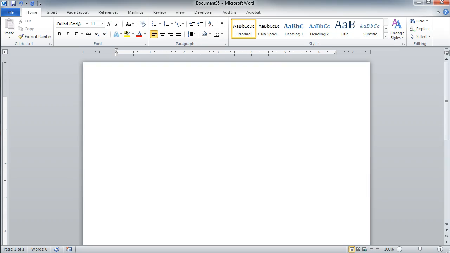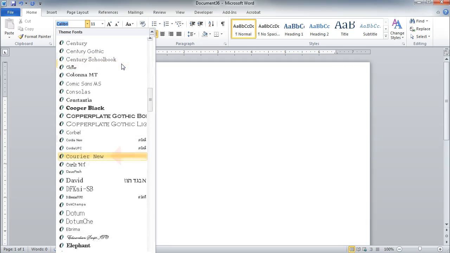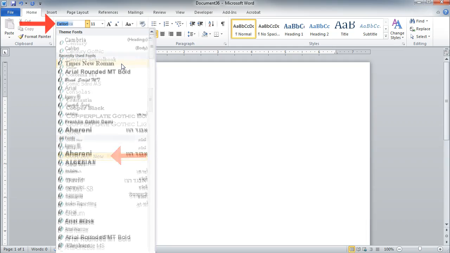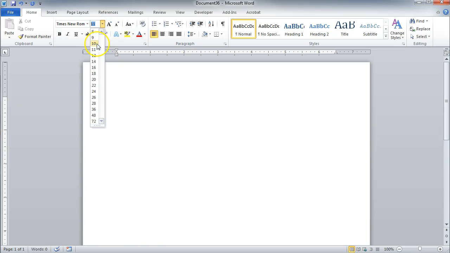Chicago doesn't require only one font and size. You can choose from Times New Roman, which is standard, the one that the other styles typically require, and what I'll use. But technically, you can instead use Courier or Helvetica. The font size has to be between 10 and 12. I'll just use the more standard 12.